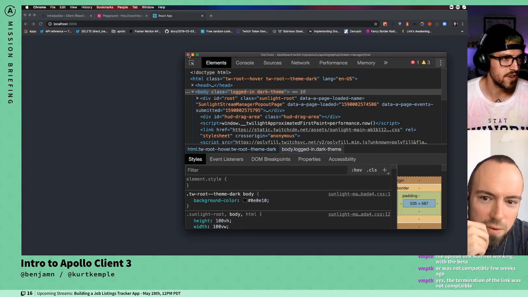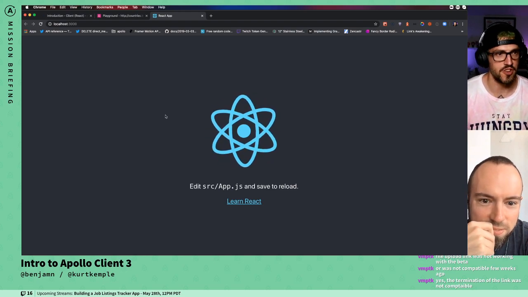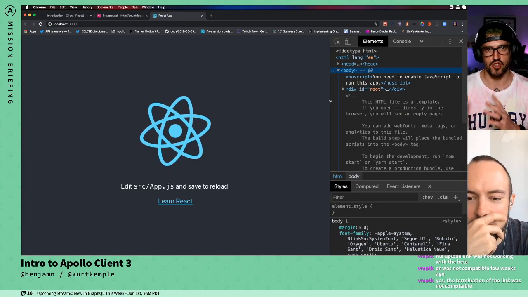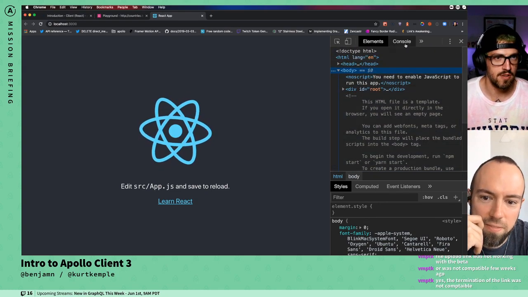Oh, I think I know what happened. I think the chat window is focused, and I just opened the debugger for chat. Yep, that's what it was. I have the Twitch chat in its own little browser window. Yeah. There we go. Okay, cool.